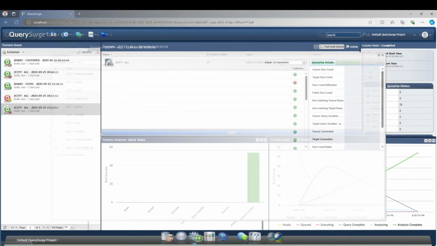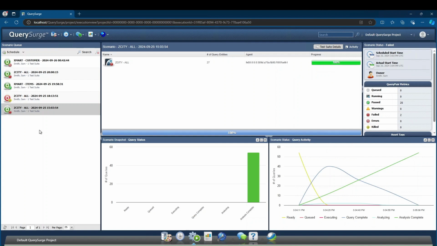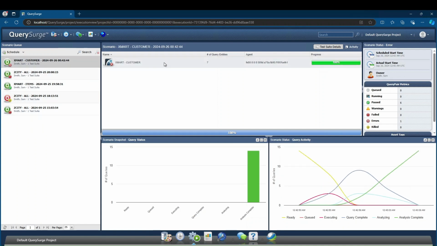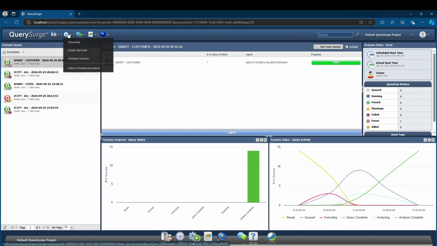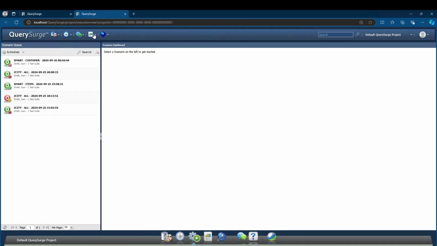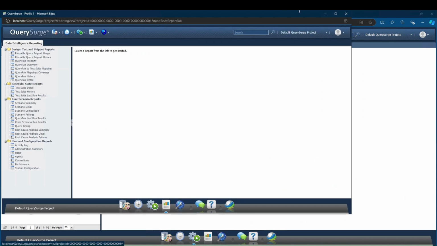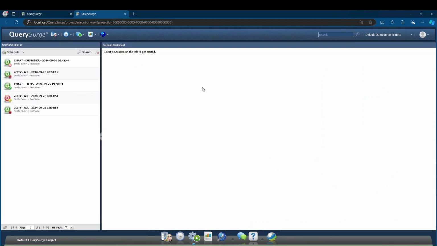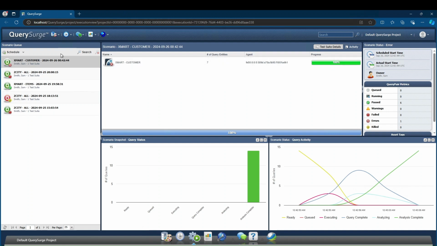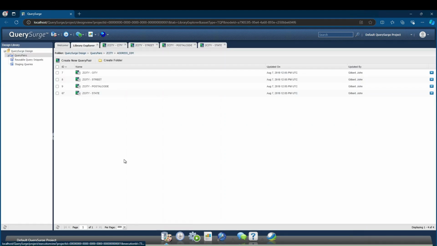Coming back to 12.0, we can see that those statuses for those underlying test outcomes are now displayed at a glance so we can quickly and easily understand those underlying results. The top navigation context menus have also been updated. They now allow for, on right click, the ability to either open a new tab or a new window for each of the modules in QuerySurge. This allows for smoother multitasking across projects, allowing you to keep your work organized and your workflow uninterrupted.